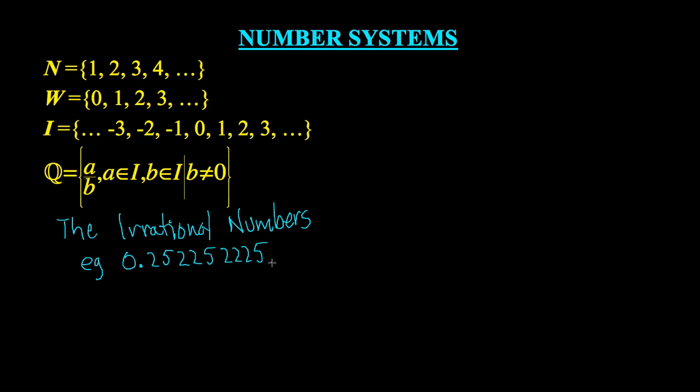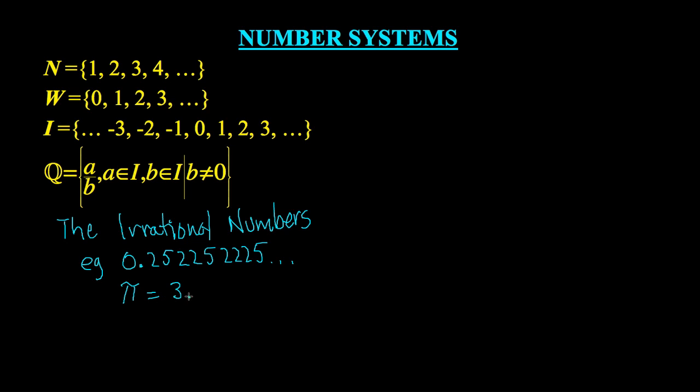2225, and so on. No question that has a pattern to it, but there's no repetition. It isn't 25252525. You are getting increasing numbers of 2's between the 5's. As it turns out, there are no two integers in that entire set of integers that can be divided that will produce that pattern. They're irrational. You can't form a ratio to produce that. They're irrational. Other famous numbers in this family include, well, you know this one, pi.